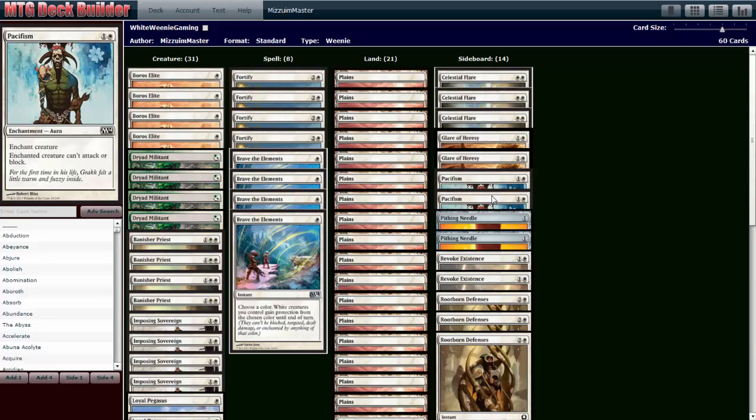Pacifism is an enchant creature. Enchanted creature can't attack or block. So you can put it onto your opponent's creature, and then that creature can't attack or block. So that's just really good.